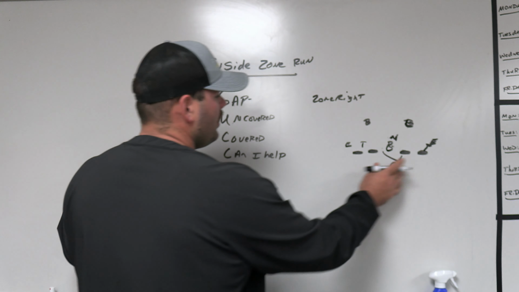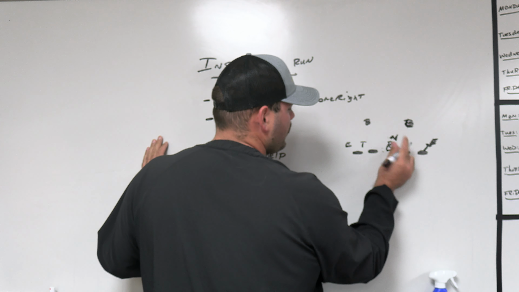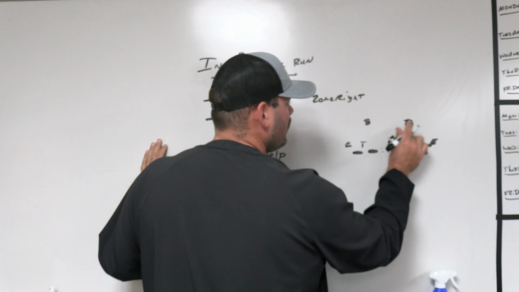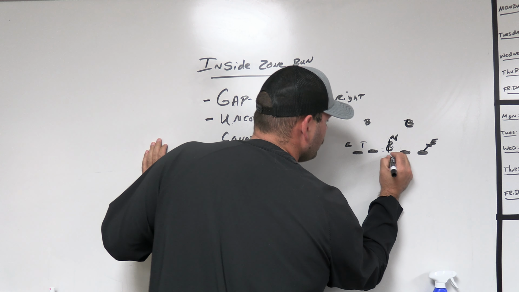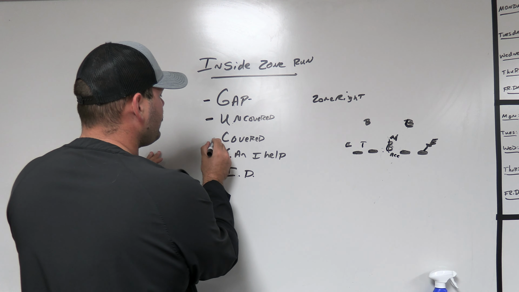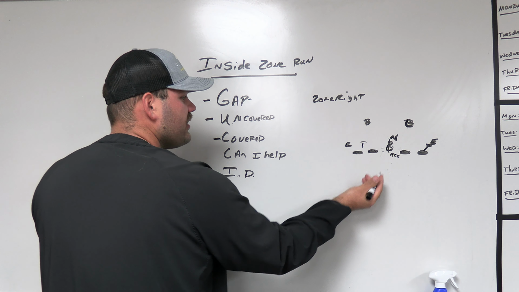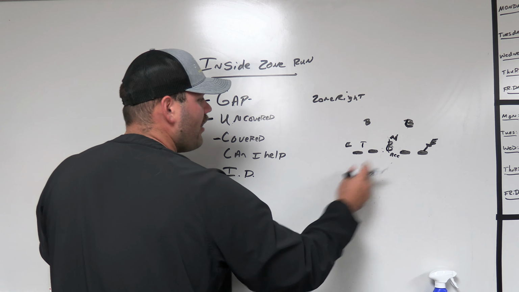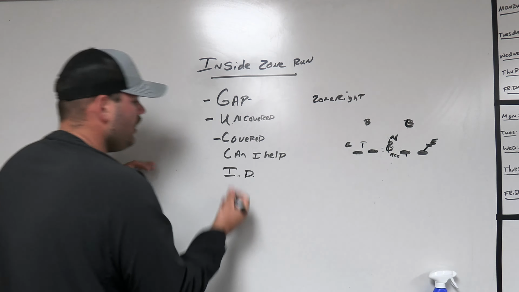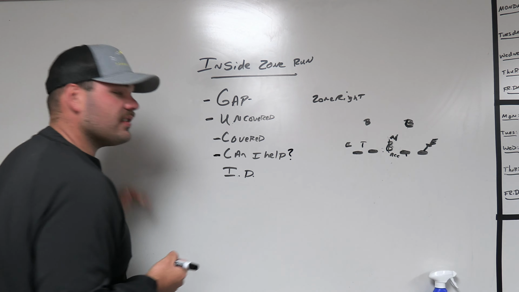Let's go back to my Gucci rules. Gucci, Gucci, Gucci. Right here, let's say he's a 1 technique. Now we're working an ace double team. Gucci rules: the center is covered. I'm covered. Do you have somebody in your play side gap? Yes. Now identify who's uncovered. The right guard. So the right guard's next question is, can I help? Yes, I can help you.